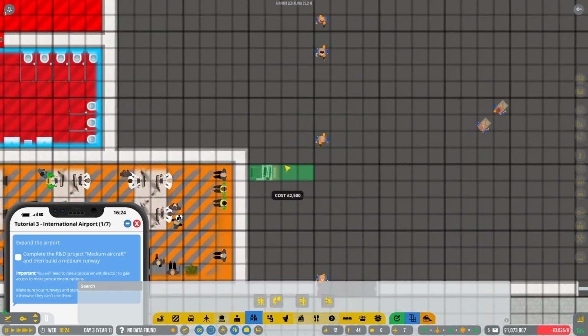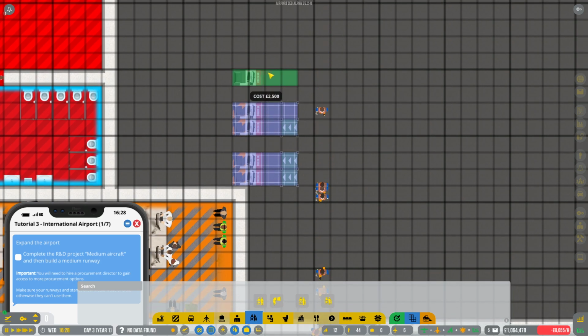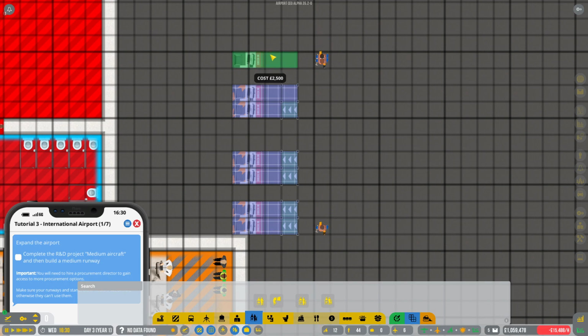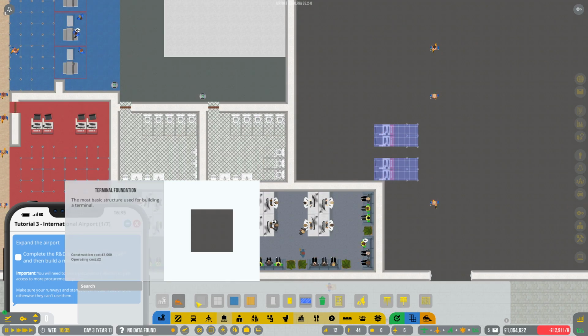I got an idea. Let's go check-in desk here. Actually, crap, go there. Check-in desk there, there, there, and there. A bit like the old school ones. And then check-in desk there, and there. Probably don't need all these check-in desks. No, just the 2, because that's all we've got there at the minute. That's all we need, I think.